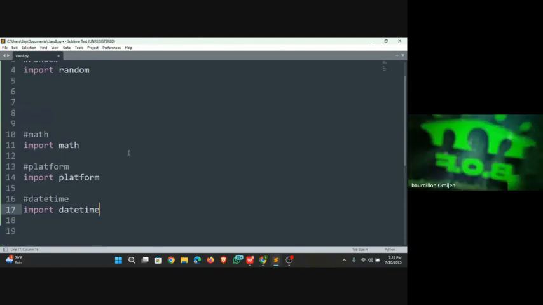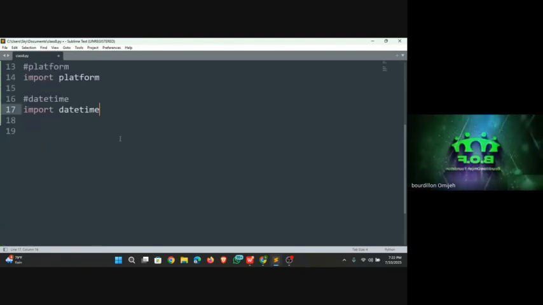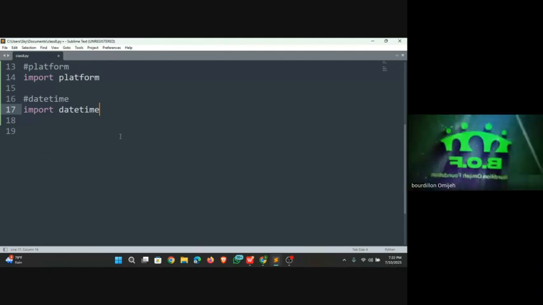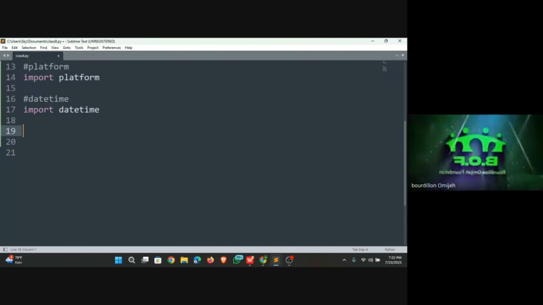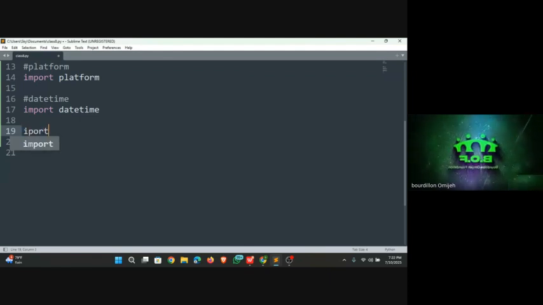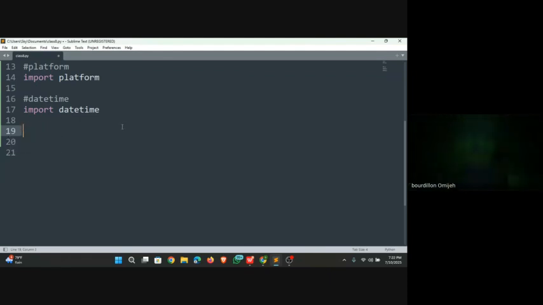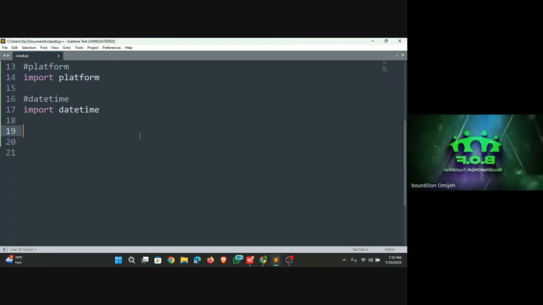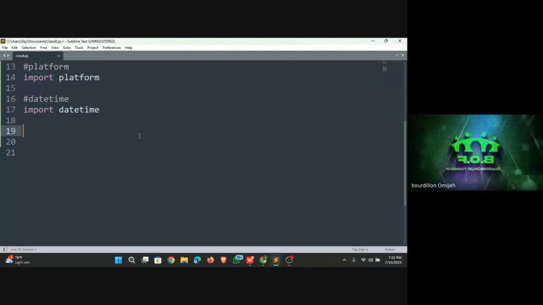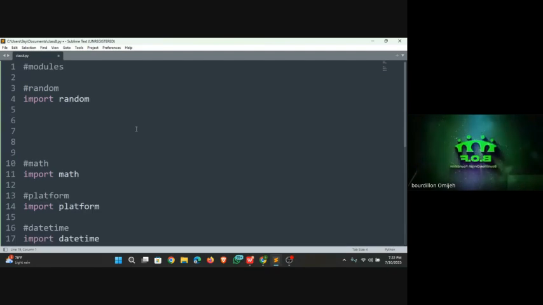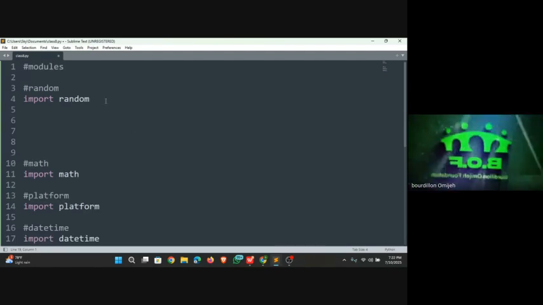These are inbuilt modules. There are other modules which we can call libraries or frameworks in Python, things like TensorFlow that you use for artificial intelligence and machine learning. You can do import TensorFlow. They are not inbuilt modules or libraries. You have to first install them. And by the end of the day, we'll talk about how package management works in Python. But these are the few inbuilt modules we have in Python.